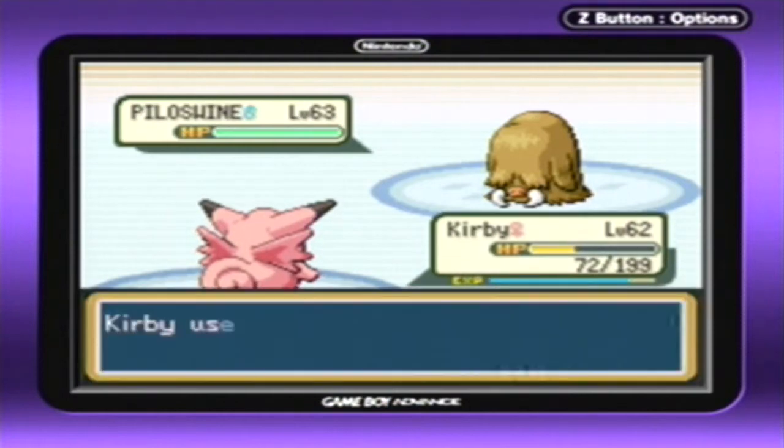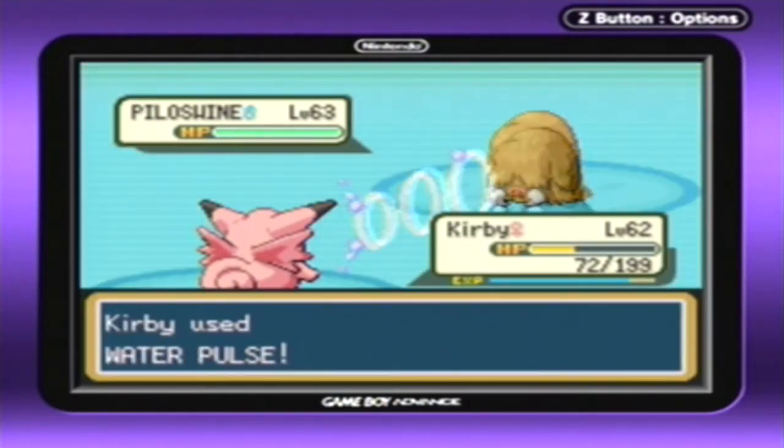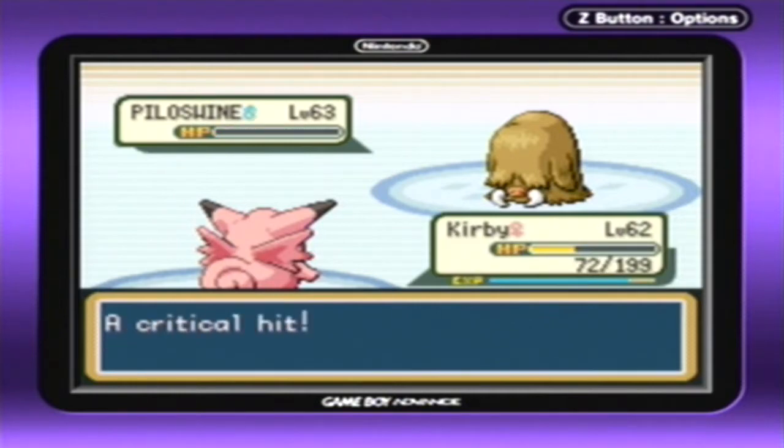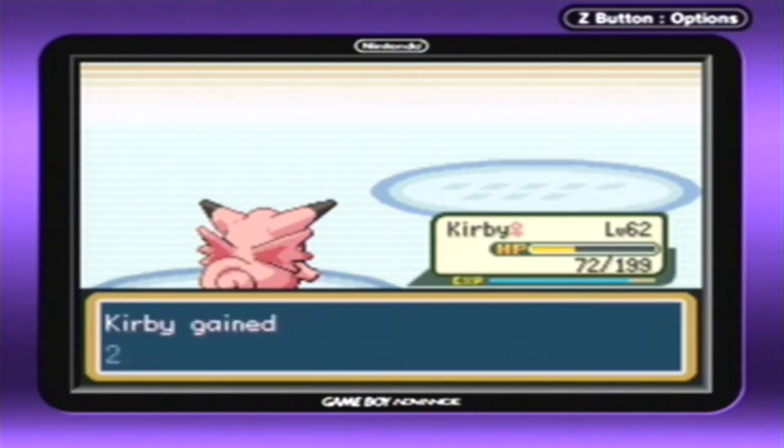This thing is pretty powerful, but of course since I'm +3 special attack, this Water Pulse should be enough to knock it out. And it is, with a critical hit that probably didn't matter, but that's how it's gonna be. Now we're at level 63, really nice, very nice.